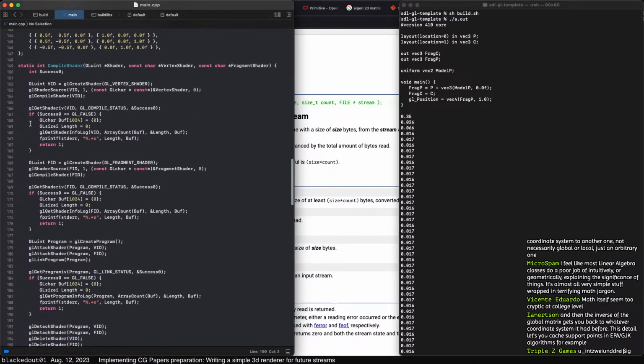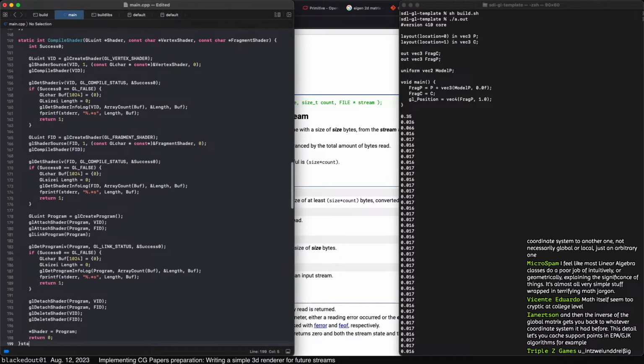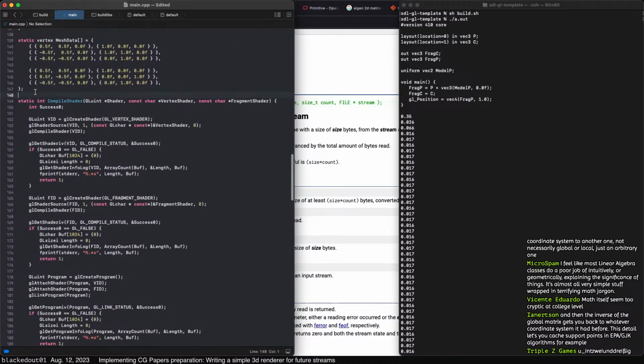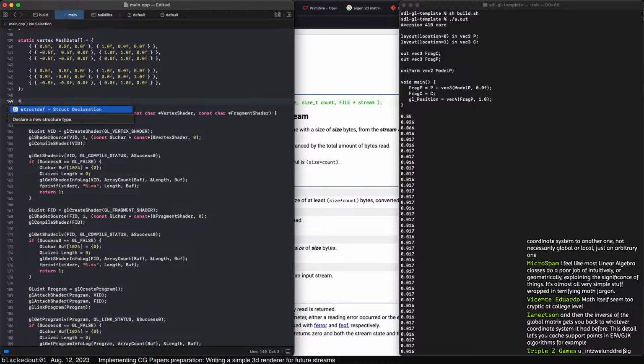So I'm going to write a function that loads a shader instead of just compiling it. And now these two are path names instead of the actual source.